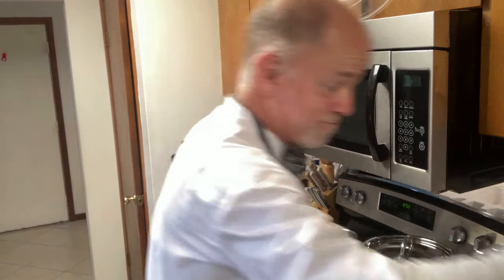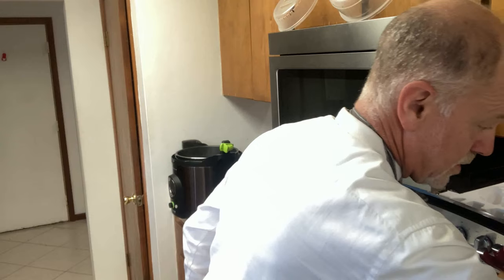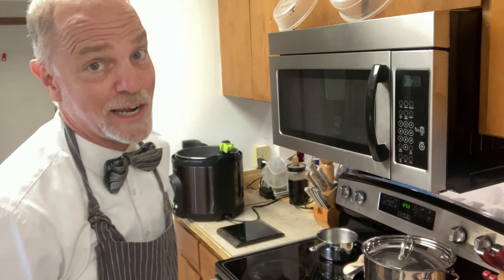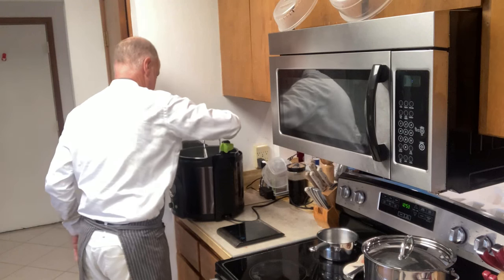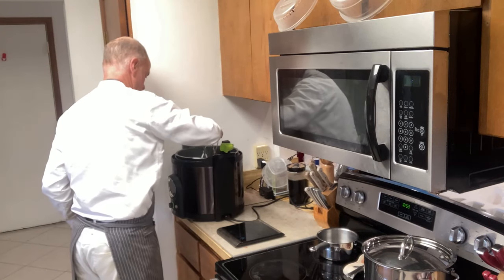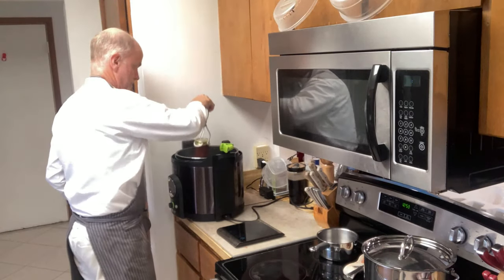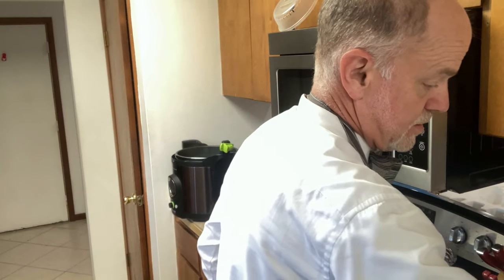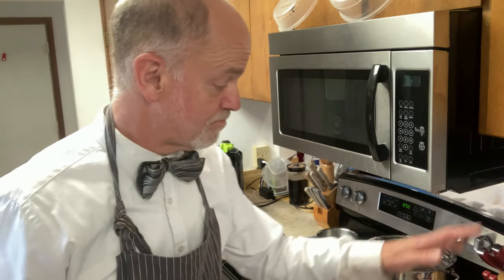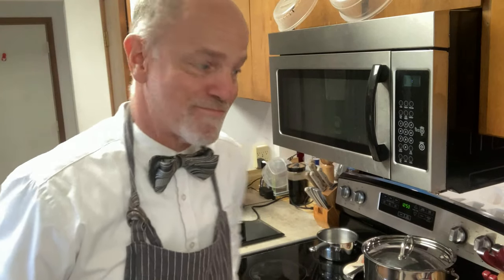So there we go. Batch of strawberry loquat jam. I'm very excited. Didn't take too very long, a couple few hours. And I have enough time in the day. I'm going to make me some loquat ginger and vanilla jam.